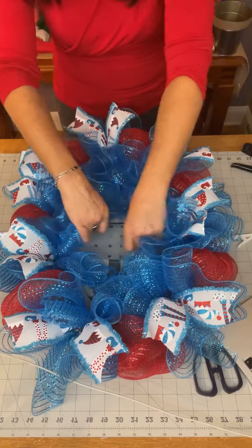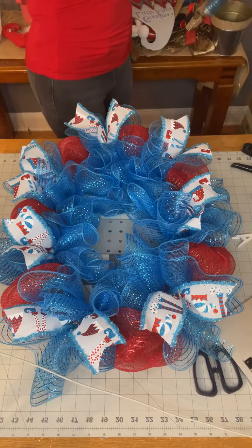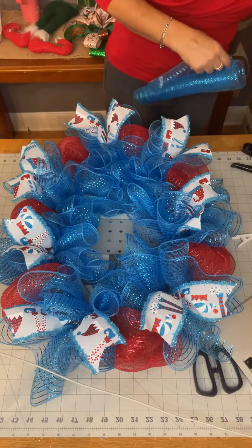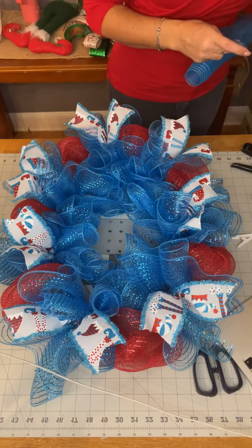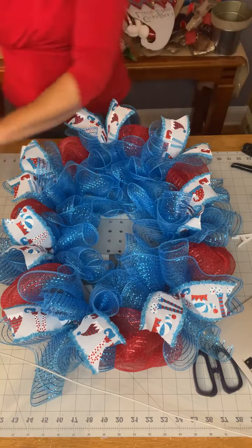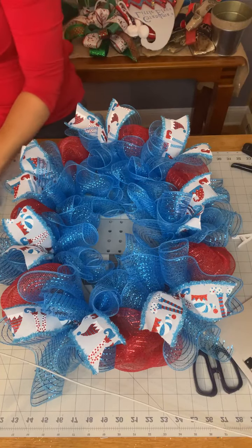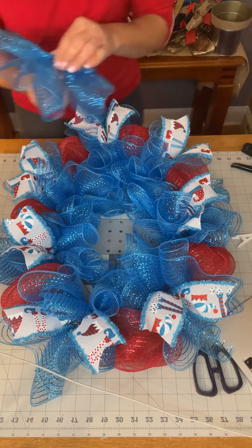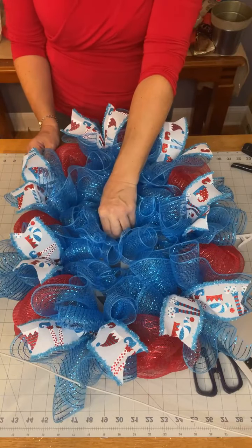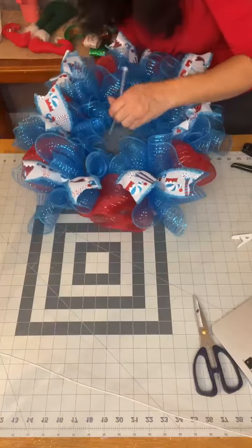So now I'm going to fill the center. And, oh, look at that. I'm going to do the same thing with my ruffle. I'm going to just scrunch it in. Okay. And I'm going to put one in the center. And look at that. Just one in the center. And we totally closed everything up.